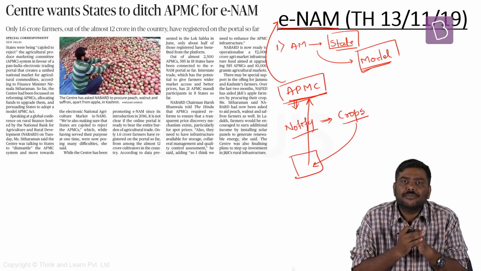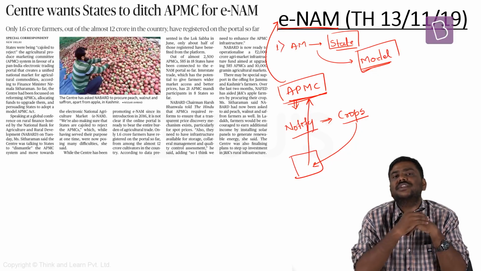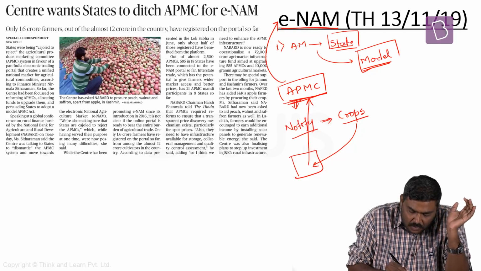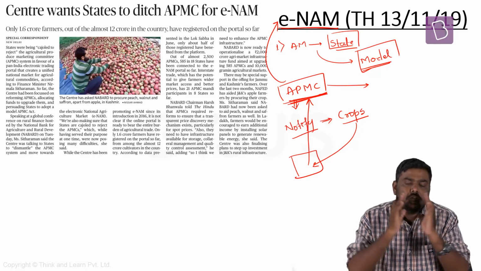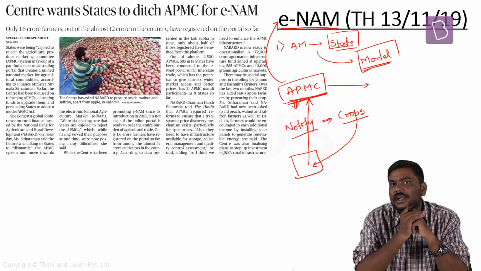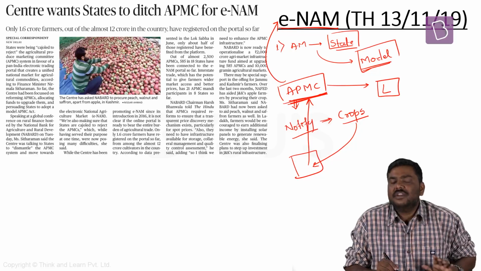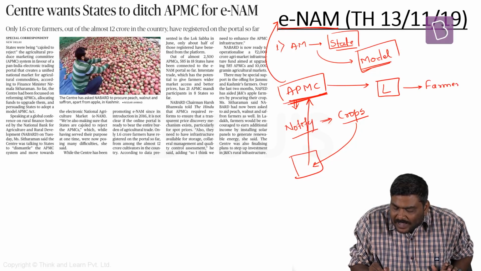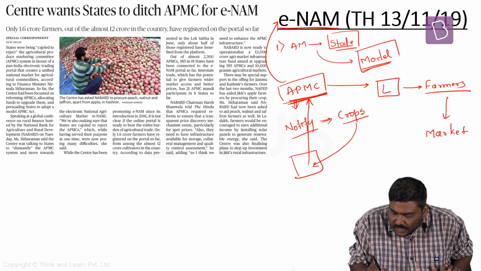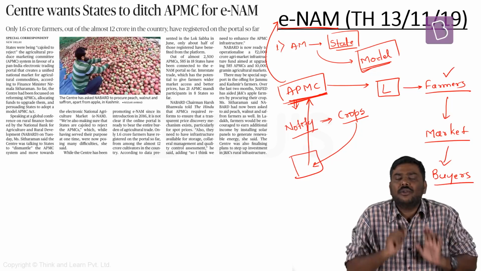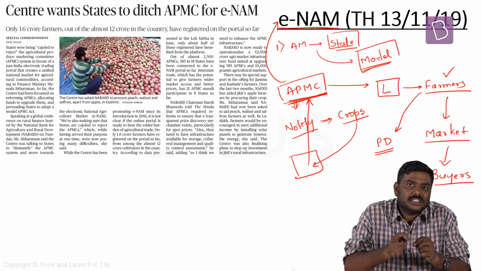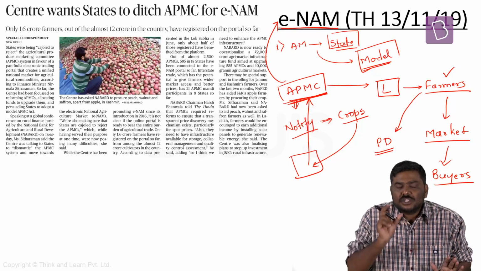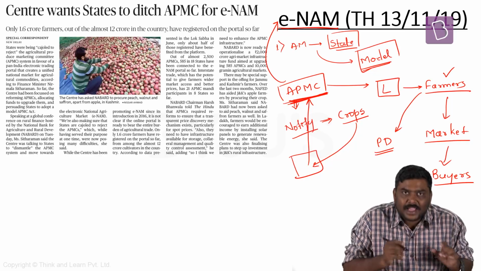For example, what are the crops covered? What is the concept of infrastructure funding by the state government? So on and so forth. Now, this particular concept of APMC was introduced, but this particular idea has not worked very well or very satisfactorily. The logic of introducing the idea of APMC was to ensure that large number of producers or cultivators, or in simple terms farmers, will be getting access to a market wherein large number of buyers will be available. And since large number of buyers as well as the sellers are coming together, price discovery will be better. Farmers or the cultivators will be getting better returns for their crops which are sold in this particular market. This was a very important objective with which the APMC acts were introduced.